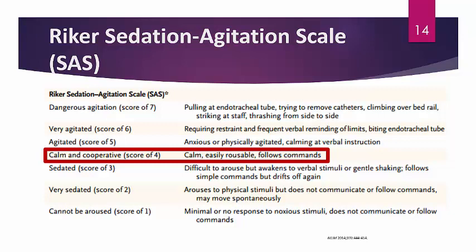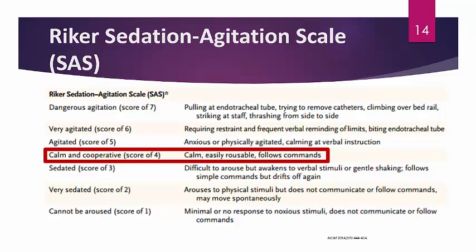Calm, easily arousable, follows commands. The higher the score, the more agitated the patient is. And you see the descriptions are just slightly different from the RASS scale. They're very, very similar, though, if you actually compare the different scores, versus the lower scores from 1 to 3, which may indicate sedation.